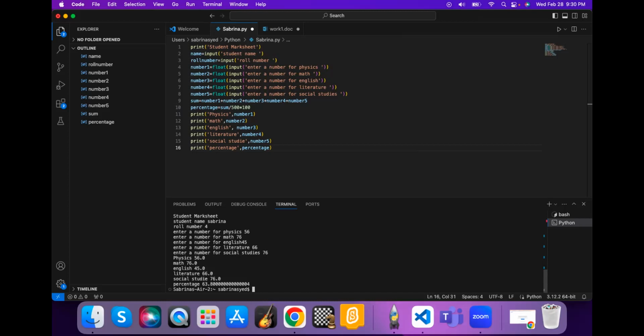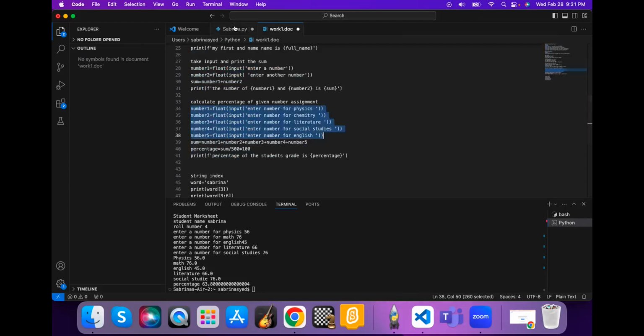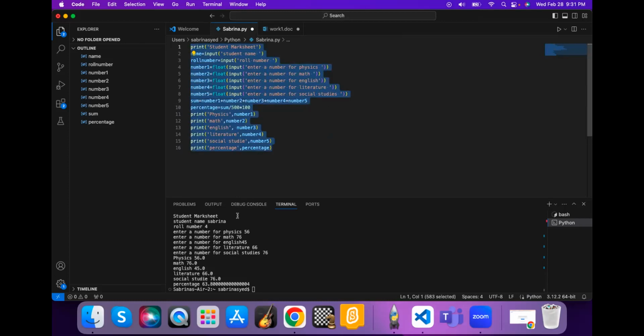Right. So the student mark sheet should be shown after the calculation because it is on the top of the screen. So you can remove the print mark sheet. The first line, copy it and put it again. You have to write it after line number 10. Now press enter. Now here you can print, and remove it from the first line.